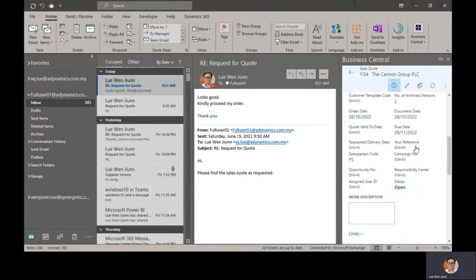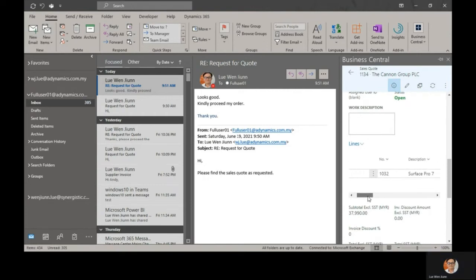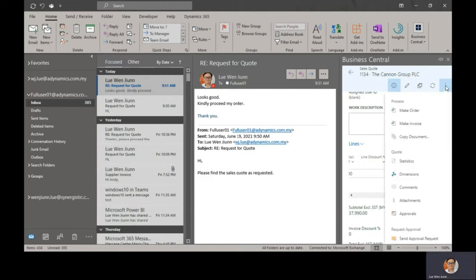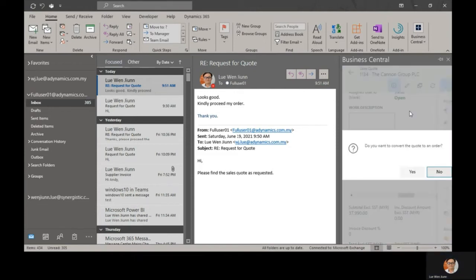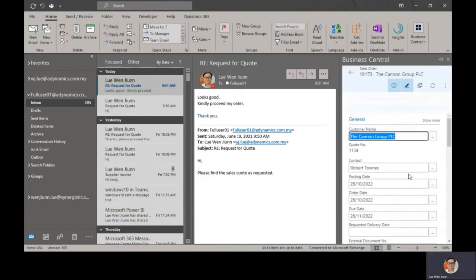What I do here is double check the contents: Surface Pro 7, 10 units, 3799. And I can just click over here, select make order. Yes. And the sales order is created.